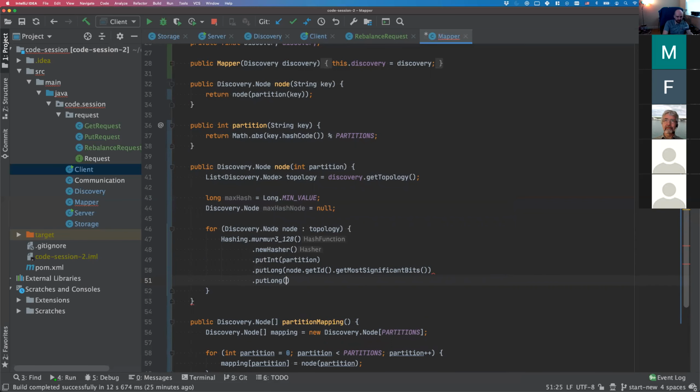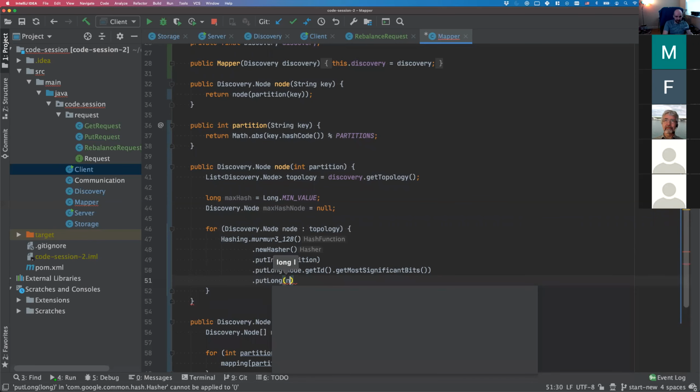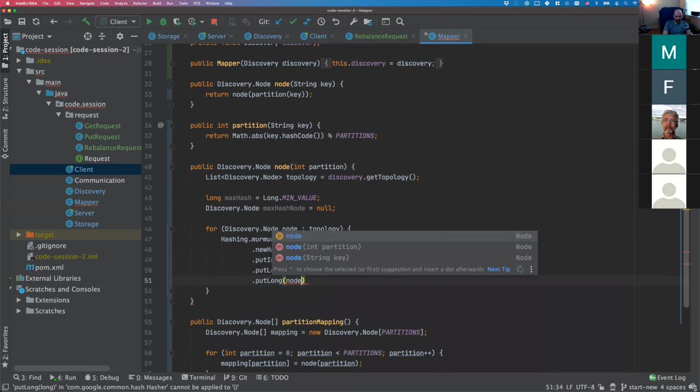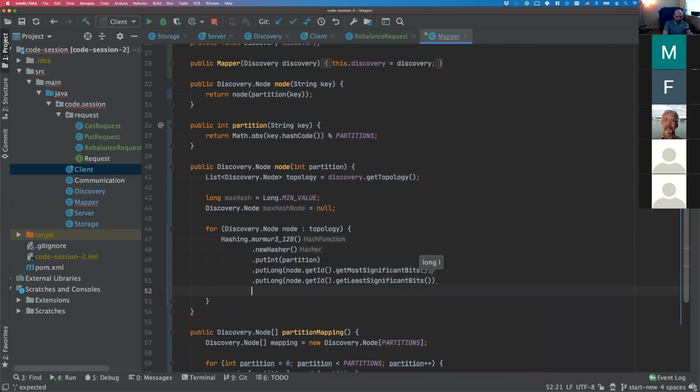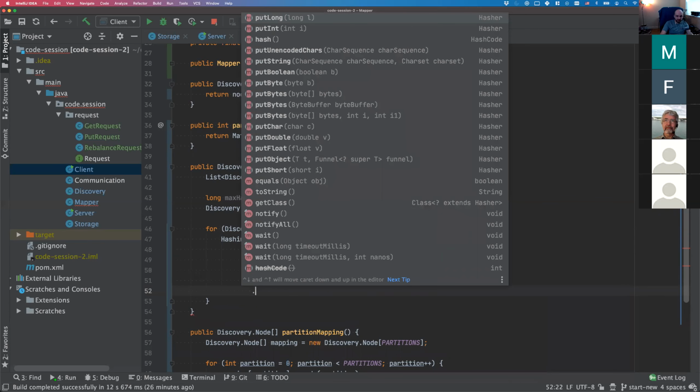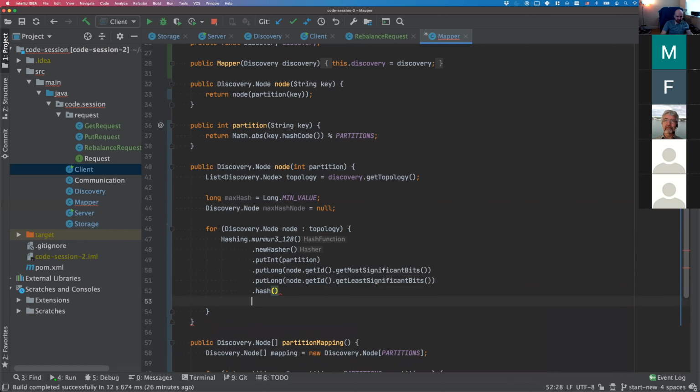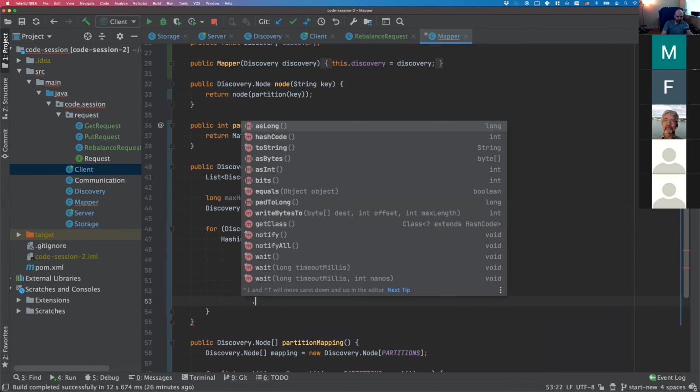So this will calculate the hash based on the node ID and the partition number, and return the long value.